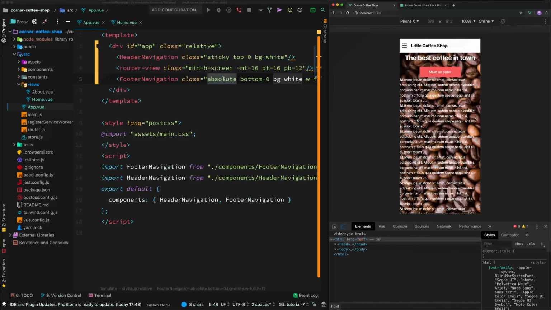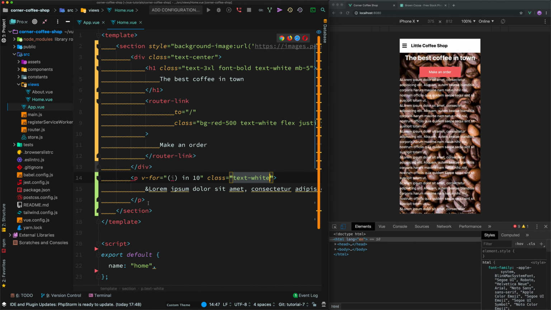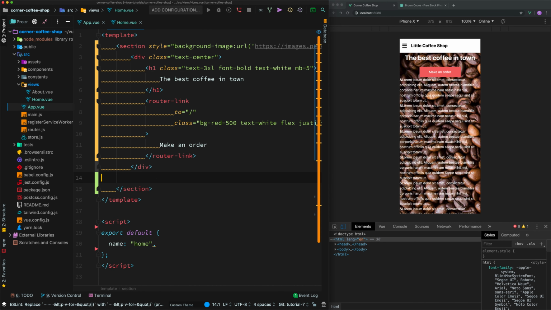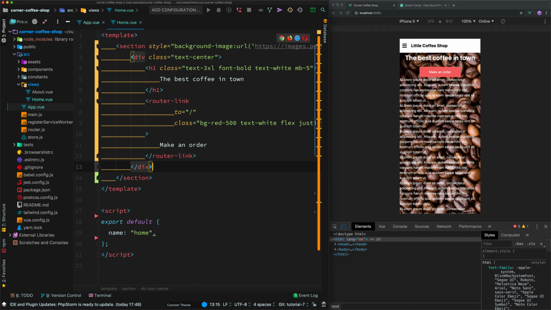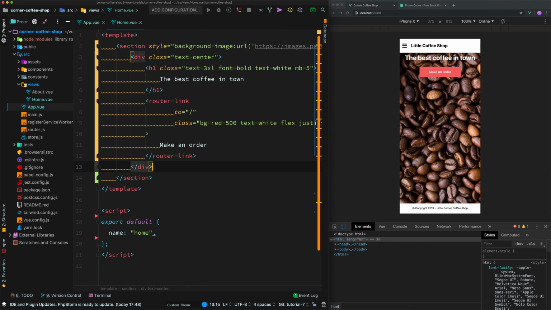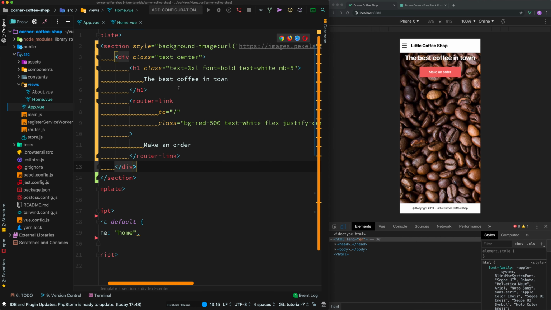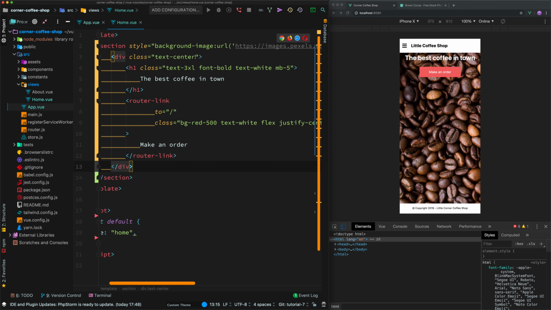Let's go back over to the home page, get rid of this paragraph, and save this. I guess we can just focus on positioning this text and this button in the center of the page. On this parent div that has the class of text-center, let's display that as a flexbox, and we'll add in flex-col just so that the button and the header are above one another.